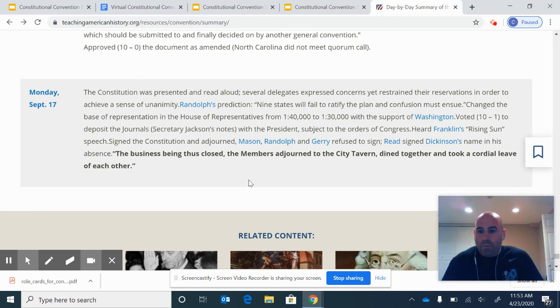And that's the rundown. From May 14th, people showing up, May 25th, it officially beginning, and they debate and discuss and vote on all these things all the way through to September 17th, where we eventually have our U.S. Constitution, the Constitution that most democratic countries in the world are going to use and develop off of. And it's remarkable. The powers of those three branches still exist today. The qualifications still exist, the checks and balances, all of this done at this time. It's important to understand that 1787 to 2020, we're still using the same exact things. It's pretty remarkable, the foresight that they had in creating this document.